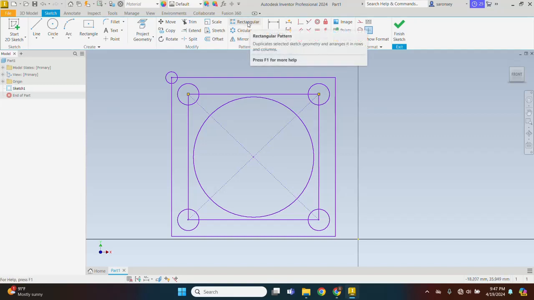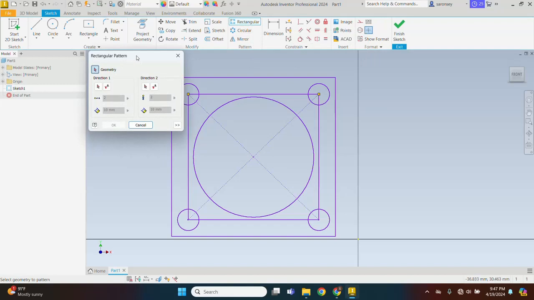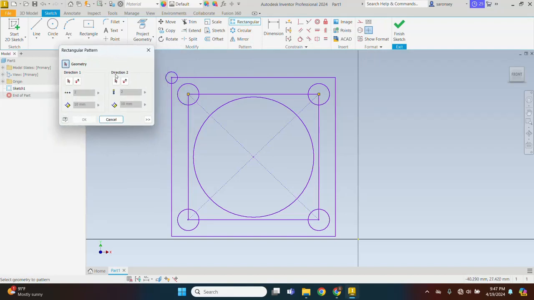So for that, because we want to pattern in a rectangular manner, we'll choose the rectangle pattern tool. And it's asking us the geometry we want to pattern. So we select this circle and the direction we want to pattern along. We can select this line and straight away we see a preview which is in the right direction.